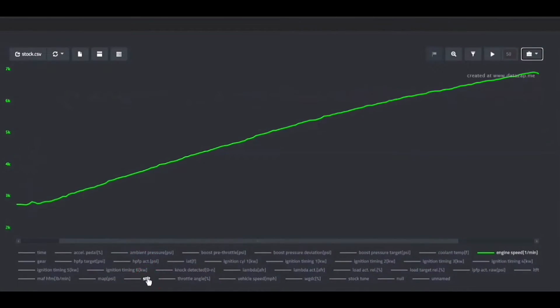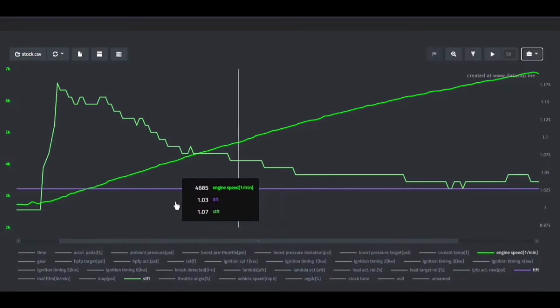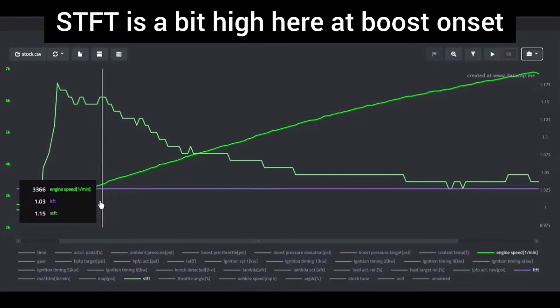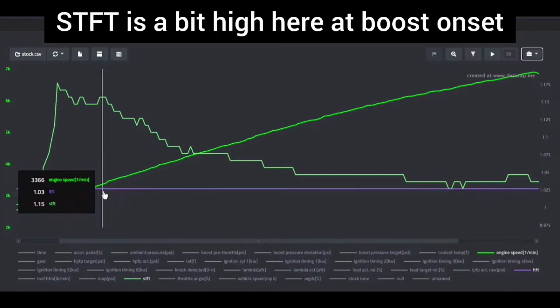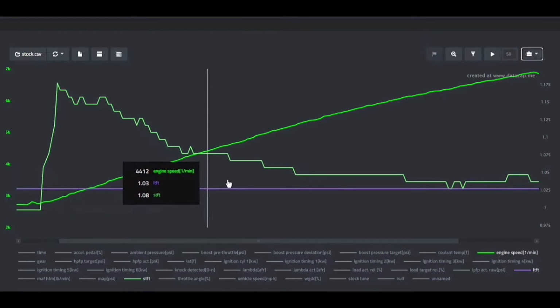Typically you want to see those stay within a 10% deviation. So again, between 0.9 and 1.1 if you're on that scale, or between negative 10 and positive 10 if you're on that scale. That's just the DME doing its job. If you fill up at different fuel stations or it starts getting hot or anything, it can cause some variation in fuel trim. So that's really nothing to be concerned about.